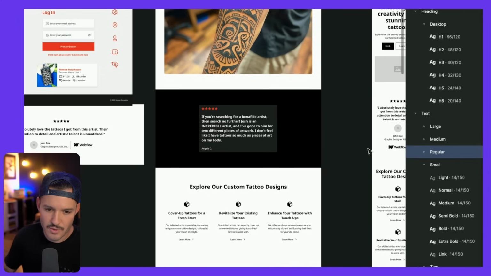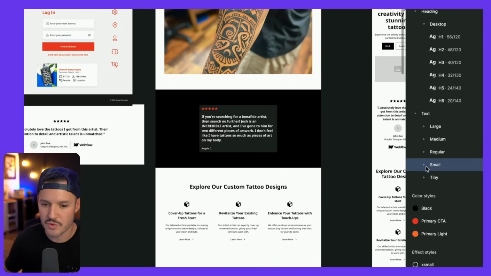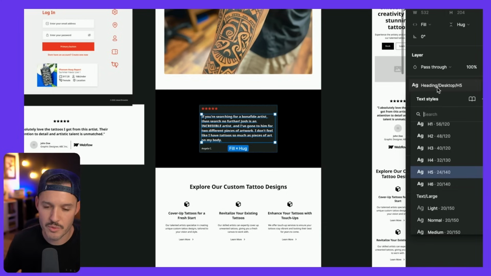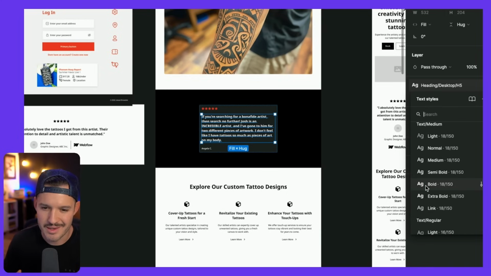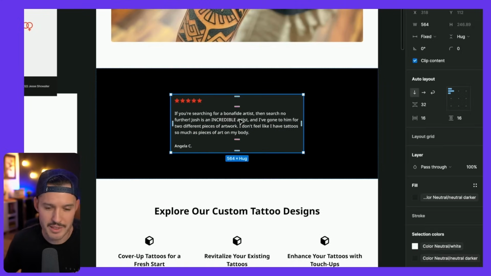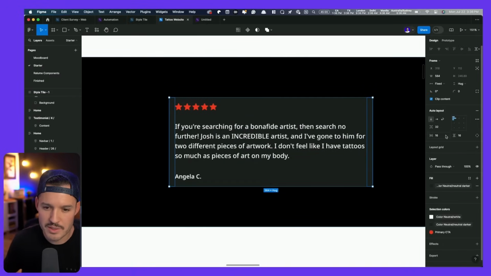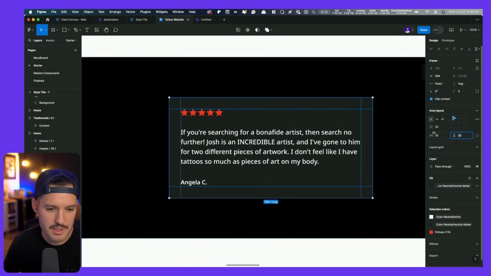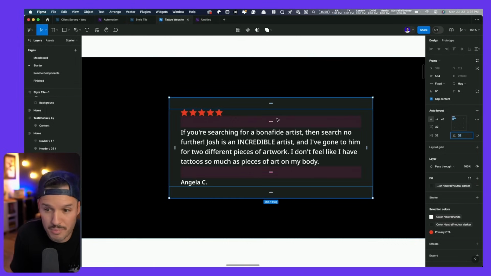And it's always interesting to see how Relume and these different tools give you stuff. So I probably won't use the tiny, so I'll get those out. But why don't we come in here real quick and put those in a text medium, maybe? It doesn't need to be so large. Absolutely not. Okay, so now we have a review. Let's give it a little bit more padding around the left and right hand side and the top and the bottom. We're at 32 pixels all around. That feels like a pretty good review card.